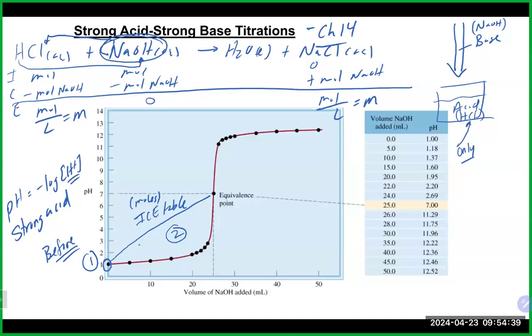What you'll see at that point is that we don't have a buffer, but we do have a strong acid left over. And the purpose of this ice table is to figure out how the concentration of the strong acid has changed as you're adding your sodium hydroxide and getting close to the equivalence point. When we get near the equivalence point, we see a couple of things happening that we talked about, and that is the third part of a titration curve, which is the equivalence point. We typically see this vertical rise to the equivalence point, followed by another vertical rise after the equivalence point.